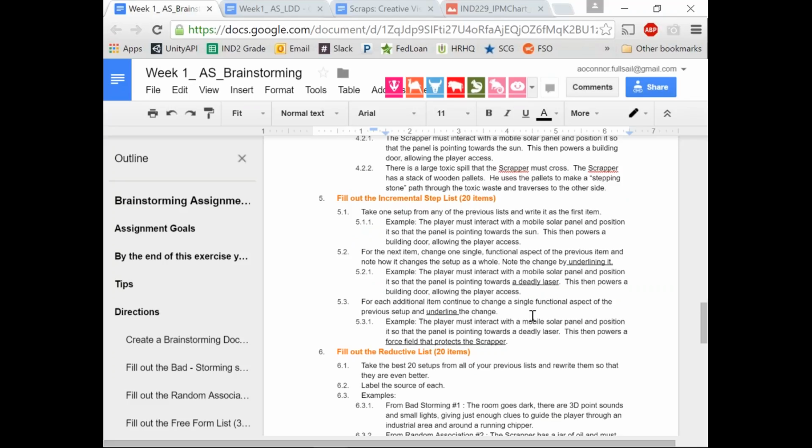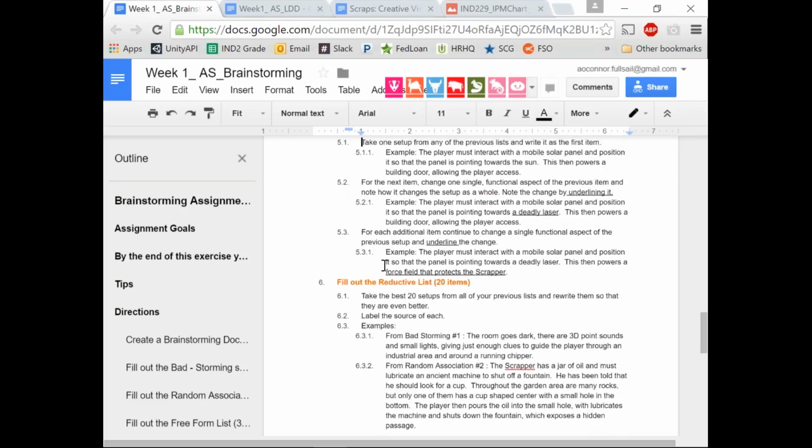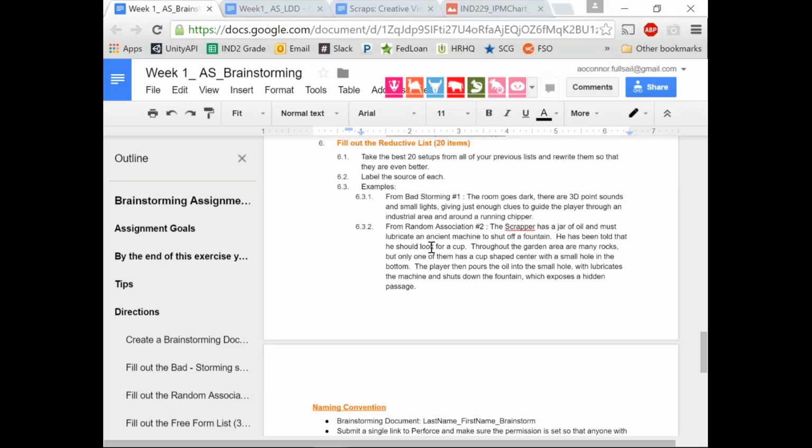And if you find any one of these ways that is working for you, that you're actually like, wow, I'm coming up with good stuff, keep doing it. You don't have to just do 20 of these, right? If you want to do a whole other list of 20 for your own sake to come up with more setups, go for that. I've usually found a lot of the creative ones that we've done in class with an example of one of these. The incremental step, you usually get a wide variety of different things, and they're all also different from each other.